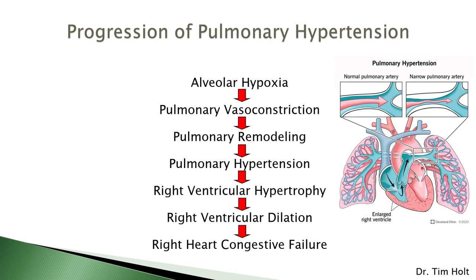Another issue besides the lung size. So with this remodeling, what they're essentially doing is restricting the volume or the diameter of those pulmonary arteries, okay? You can think of it like a garden hose, right? You have a flow of water through a garden hose. If you constrict that opening, you're going to increase the pressure and the water's going to squirt out farther, right? It's the same thing with a blood vessel. They constrict that opening, and when the heart pumps, there's more pressure to push that blood higher up into the lungs.